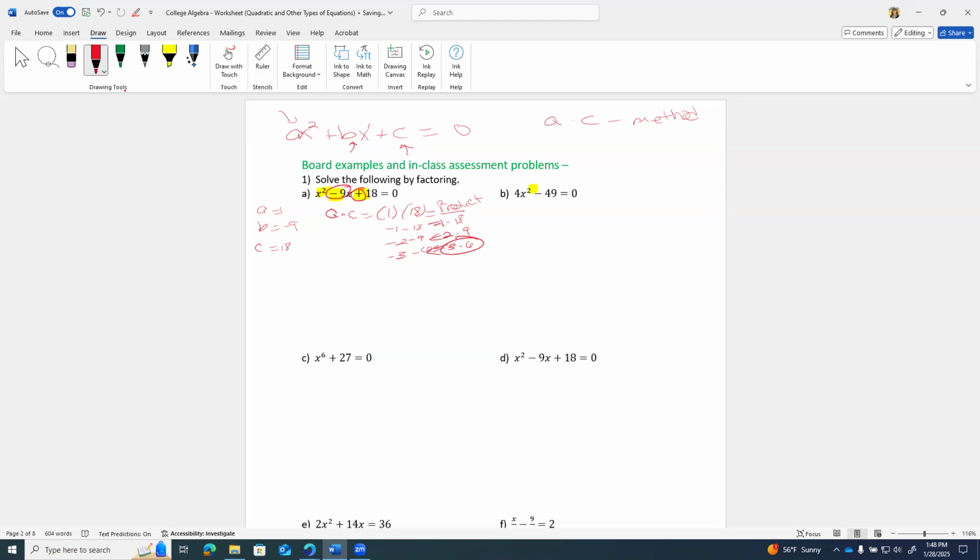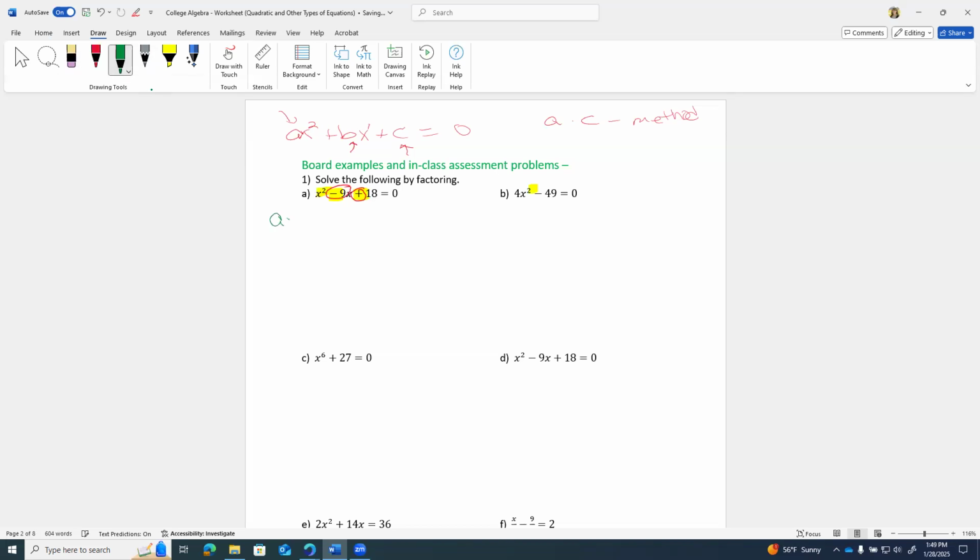I'm going to erase it. So one way to understand that adding of negative signs is your bank account. So if your bank account's in the hole $3 and you go spend 6 more, now you owe $9 to get that out of the red. All right. So AC method.